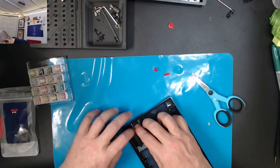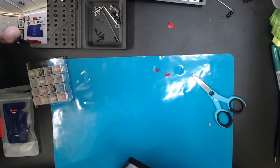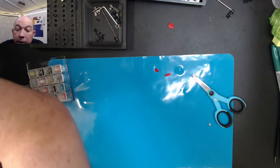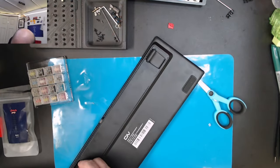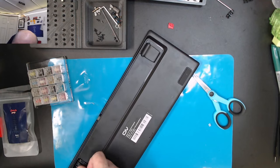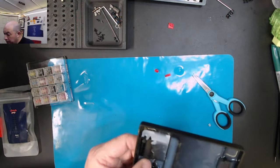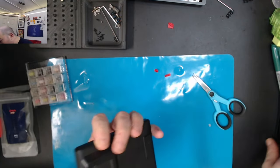I think I got it, but let's make sure. Looks like it's good. Alright. But we won't know for sure. Yeah, I think that's good, but let's go ahead and just put the leg on in there and just make sure. Alright, so now we know we got that side. Let's get this side.